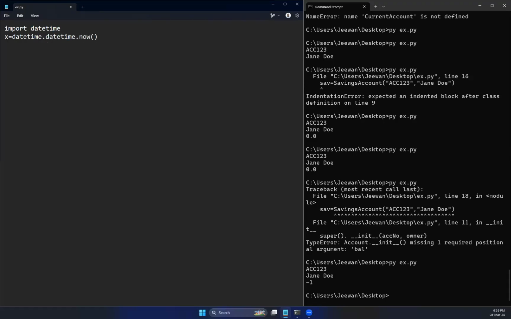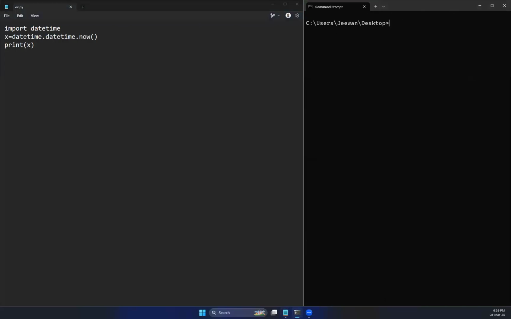That would give you the current date and time. Then let's print x. If you use datetime.now, it will give you the current time as well.